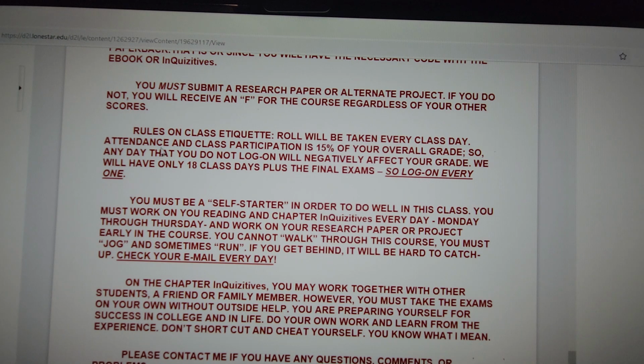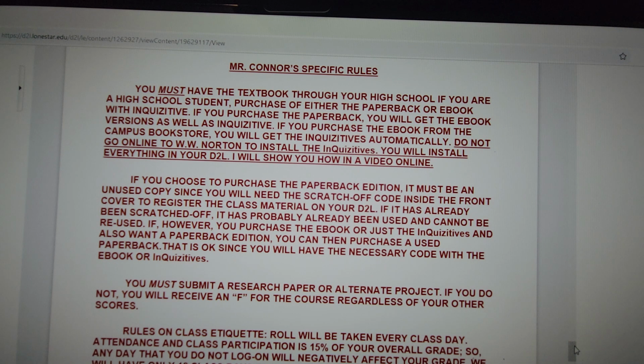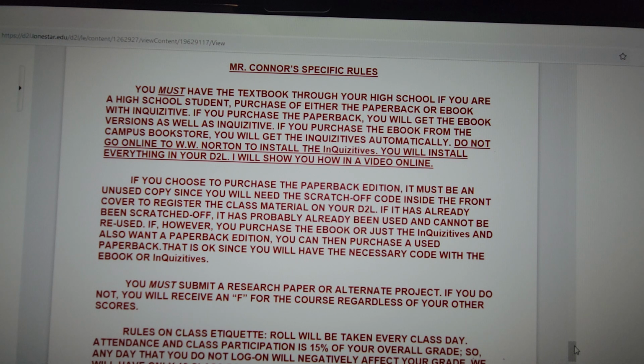Okay, this tells you how to get your book. There's several ways that you can do it. The best way is just wait till Monday and watch the video, and it's going to show you how to go through your D2L and purchase the book and the inquisitives and get all set up right there on D2L. You don't have to do anything else. It's all right there for you.